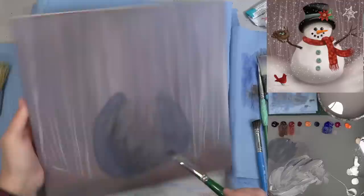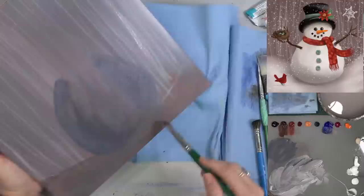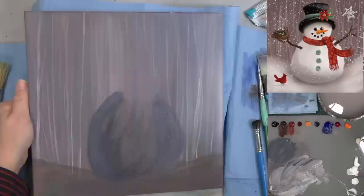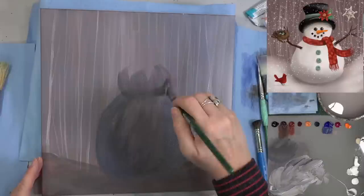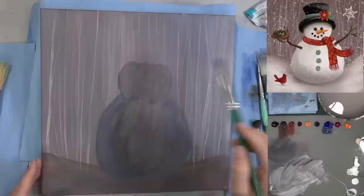Let's go ahead and start to fill in back here around, very, very basic. You're going to get to this point in your snowman and pretty much feel like you're not doing it right, which is totally normal. It's just an ugly stage, I call it. Every painting has one. This one is right about here. It's probably going to get uglier before it gets better, so just know that going in.